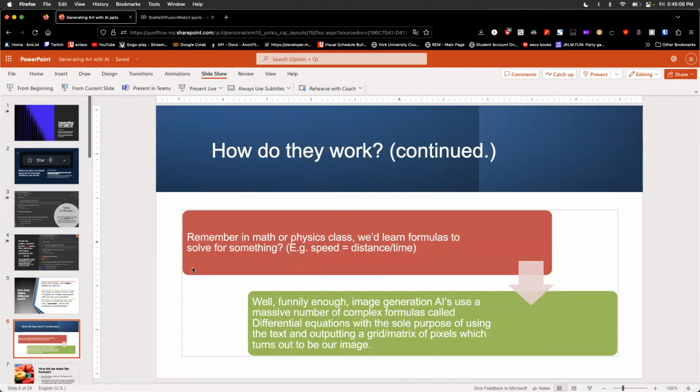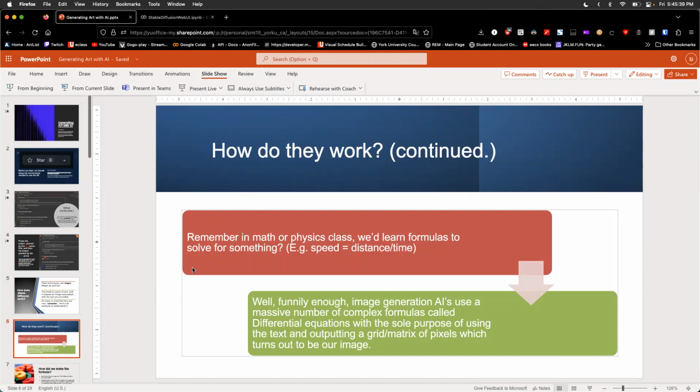How do they work? Remember in math or physics class, we'd learn formulas to solve for something like, for example, in physics, we used to take speed equals distance over time. Well, funnily enough, image generation AIs use a massive number of complicated formulas called differential equations with the sole purpose of using the text and then returning a grid or a matrix of pixels, which is basically our image.